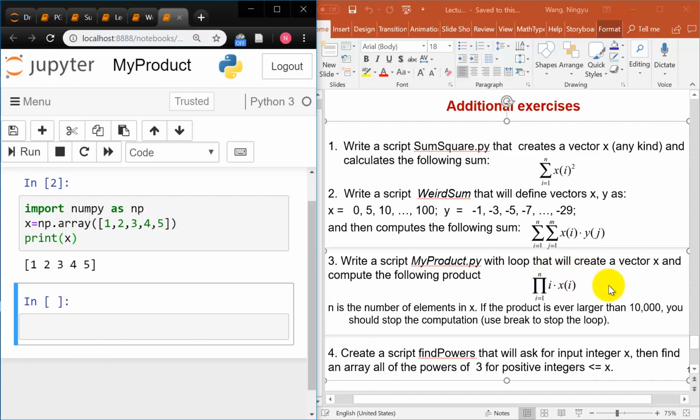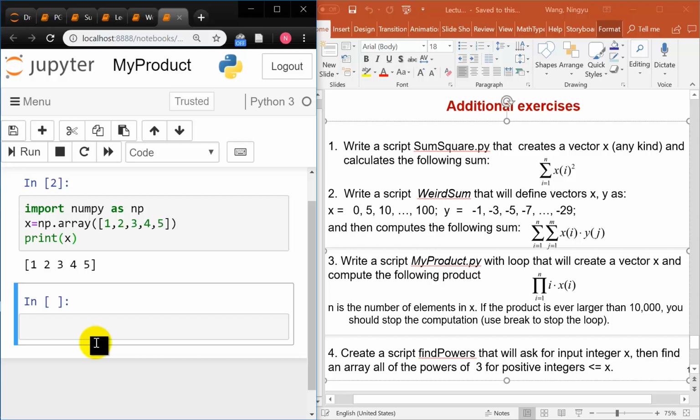What is the position we are now inside that array? So this time we have to create an I separately, different from the x. So we say 0 and the size of x. So always my product equals my product times something.